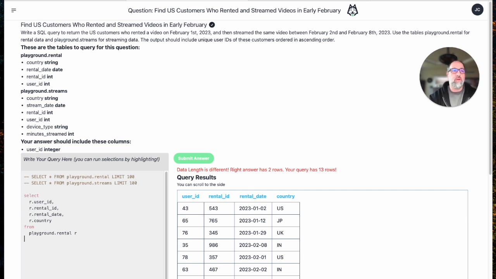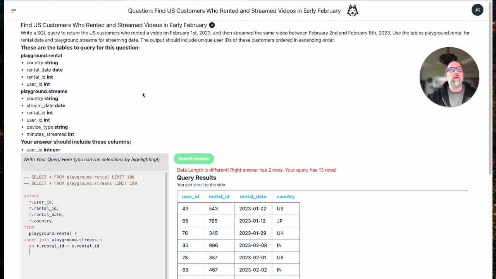We'll alias the table, make this a little clearer. Okay, and we're going to do an inner join on the playground.streams table, and we're going to alias that as S, and we're going to say on r.rental ID equal to s.rental ID.